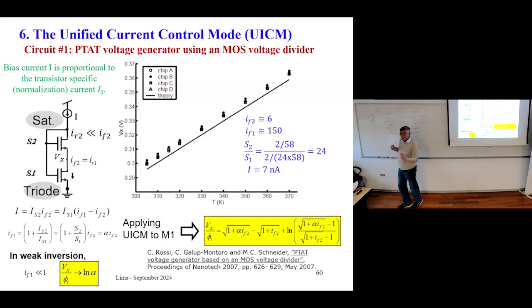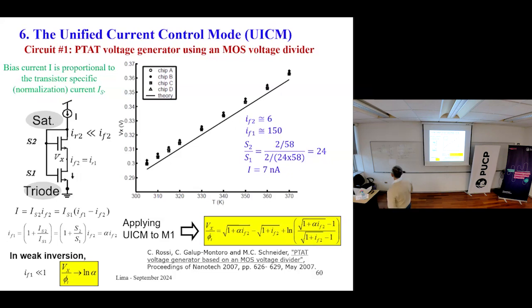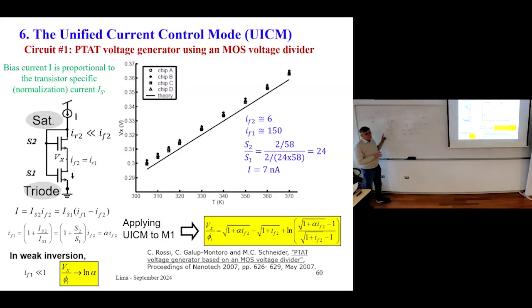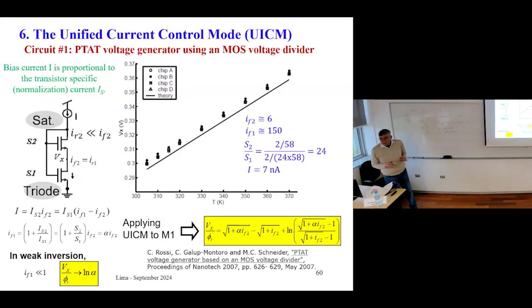So the normalized forward and reverse current story is the most difficult concept to understand when I talk with my students. And I ask this concept in the exam. They always make mistakes about it. In general, they assume that IR1 is much less than IF1. No, this is not true. This is like a long transistor in which you are watching this node here in the middle of the channel. Assume that these two transistors are equal, with the same width and the same length. So this is like a long channel transistor in which you have access to the midpoint, the mid node.